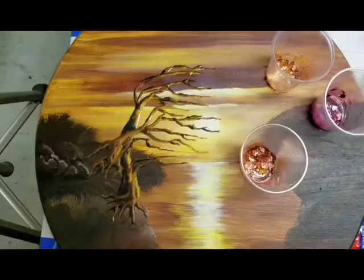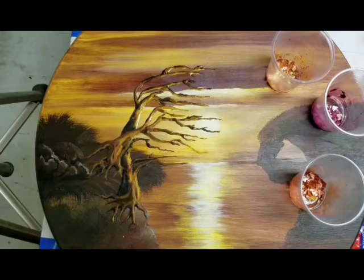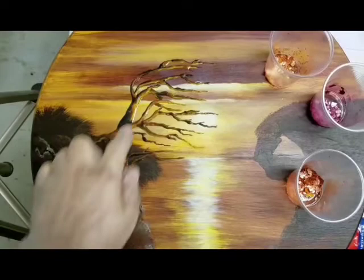Hi, I'm back. What do you think of my tree? Do you like it? I like it. I'm going to, I'm so sorry. Oh. I'm going to add some leaves. Just a few, sparingly, I hope. Hope I don't go overboard.